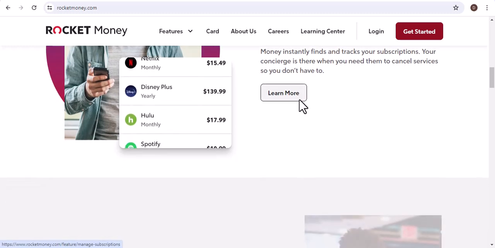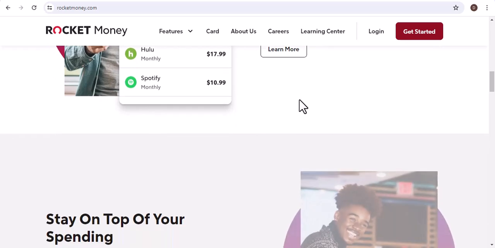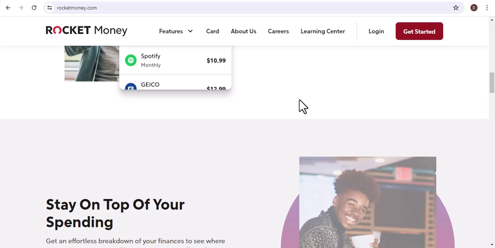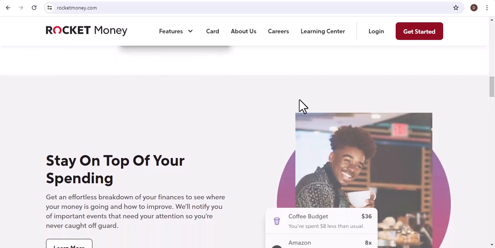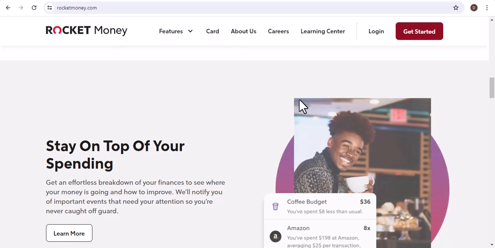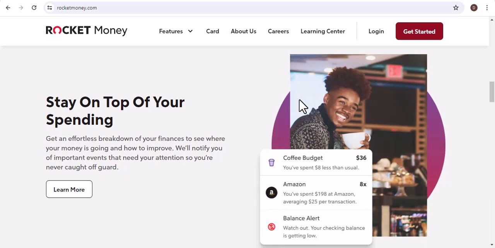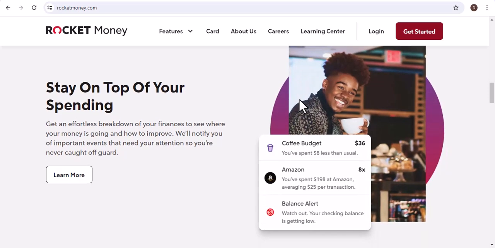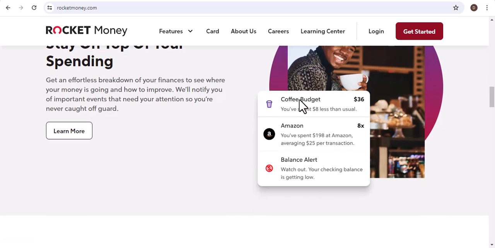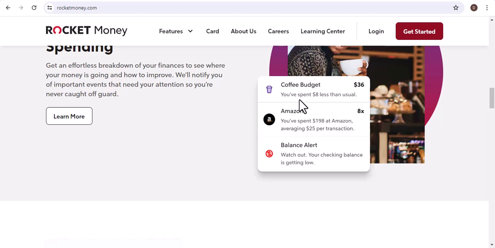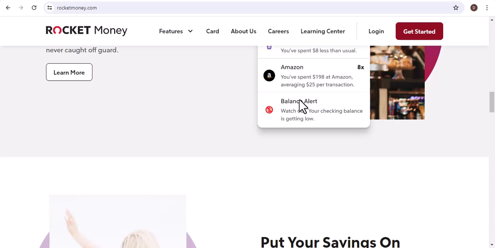Tracking your net worth. Rocket Money helps you track your net worth over time. Accurate income data is essential for calculating your net worth accurately. Identifying areas for improvement. By comparing your income to your expenses, you can identify areas where you can cut back or increase your income to improve your financial situation. Making informed financial decisions. Accurate income data provides a foundation for making informed financial decisions, such as whether you can afford a larger purchase, invest more money, or pay down debt faster.